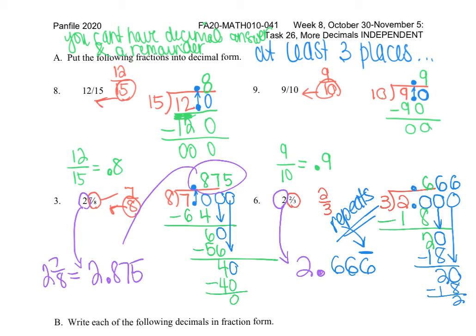The other thing you can do if it tells you to round is you could say 2.6, and we could round this in here, and it would be 2.67. So we know 2 2/3 is either 2.666 repeating or 2.67. If we round it, you would need to listen to the directions on what they tell you to do.